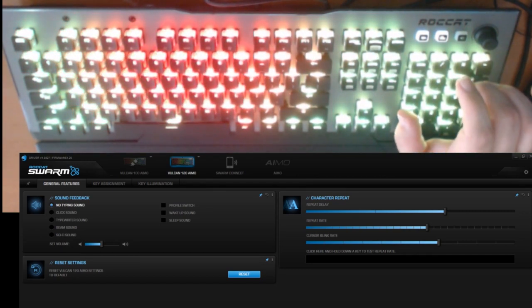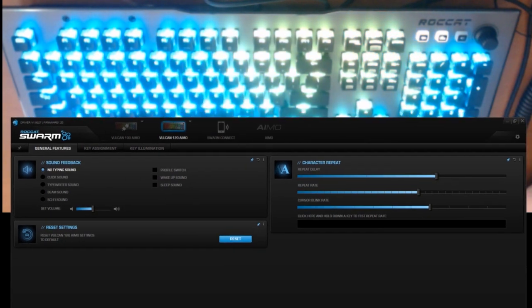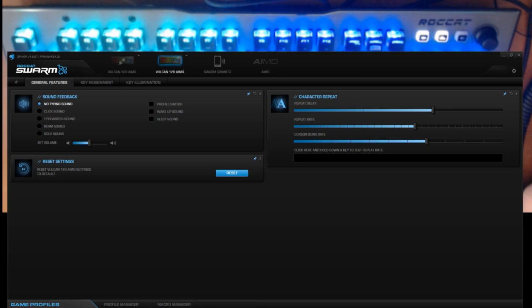If we press the FX key, we'll now see that this is going to go solid. But let's get to the lighting after this. So let's take a look. You can keep an eye on that top row there to give you an idea. Right now it's sort of slowly bleeding colors in and out.